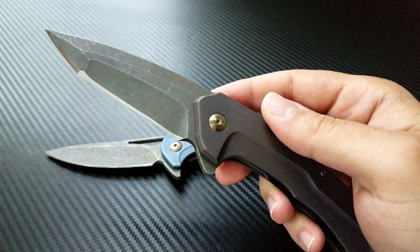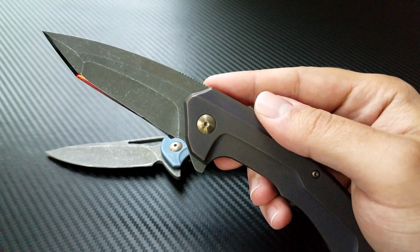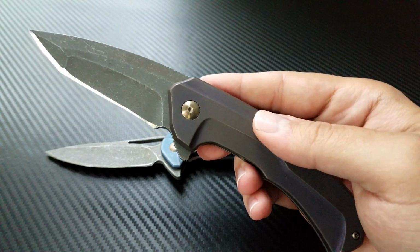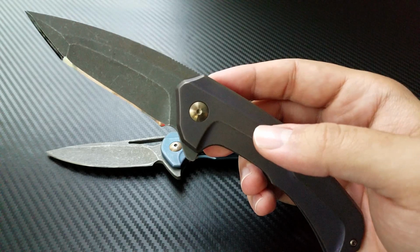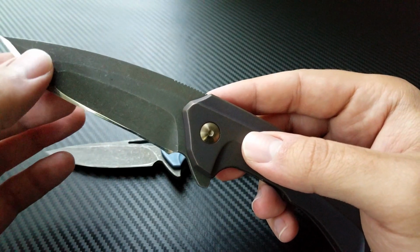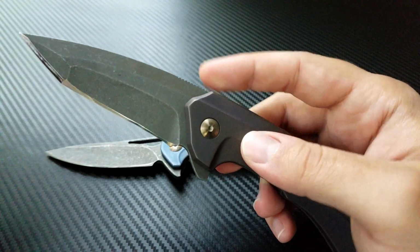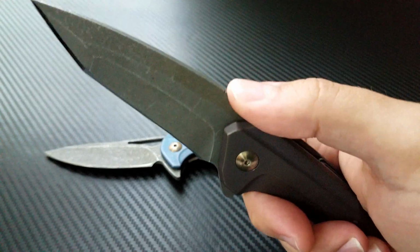D2 will take a nice edge. You know, he complained a little bit that it's hard to get a perfect mirror on D2 due to its high carbon content. This one is hardened to about 60 Rockwell, and it's hollow ground here, and then it's flat ground out at the tip. It's got a nice big swedge. It's got some jimping up here that actually is quite effective. It does work.